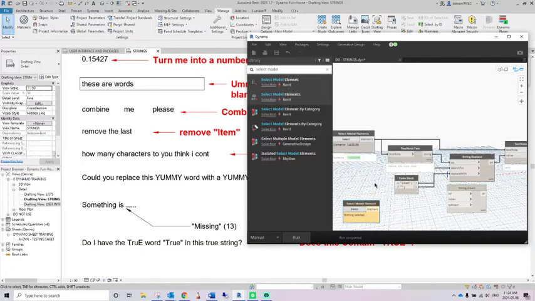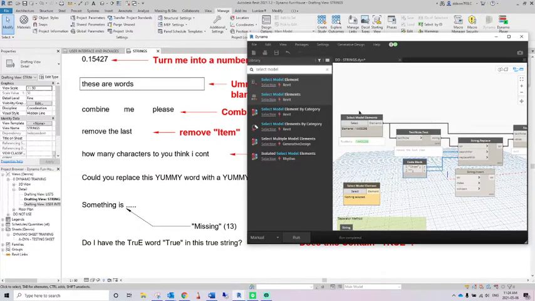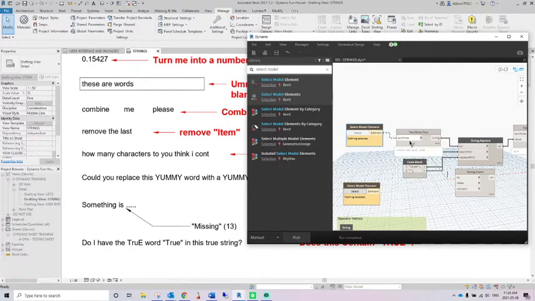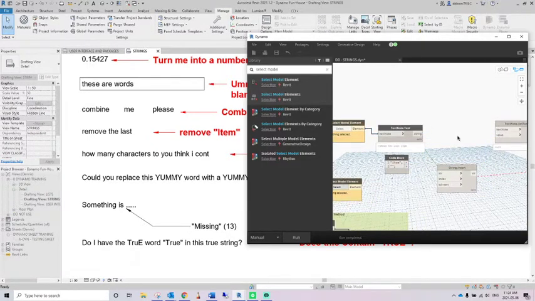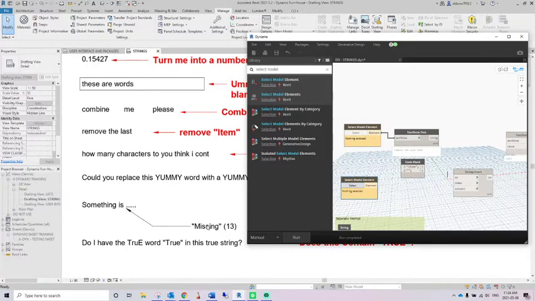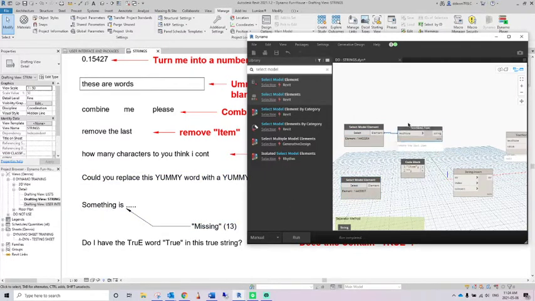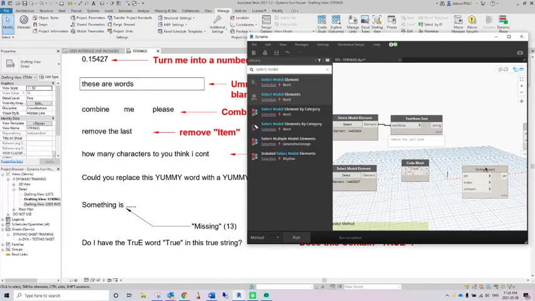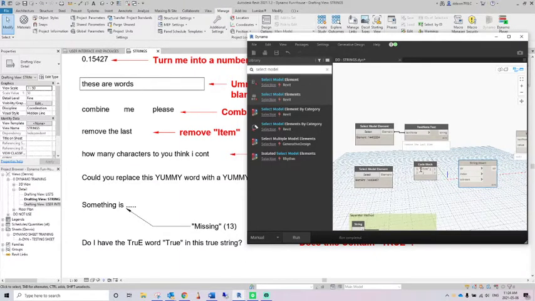Okay. So I have this select model element node, and I have my select model elements node up there. So I'm just going to delete that. I'm going to use 2 of these just because I only want 1. So let's go in here, text note test. I'm going to get rid of that, and I'm going to leave that there. I also have my select model element, which is going to be for that one. This one for that one. Okay, so I have my text note string. I have my other element down below, and I also have my insert. Okay, so I have my string. Boom, this one. Awesome.